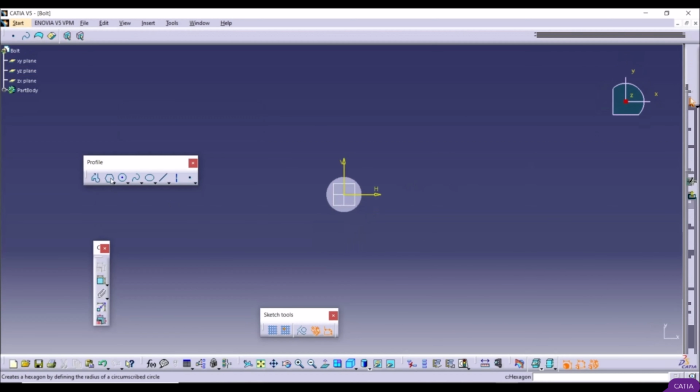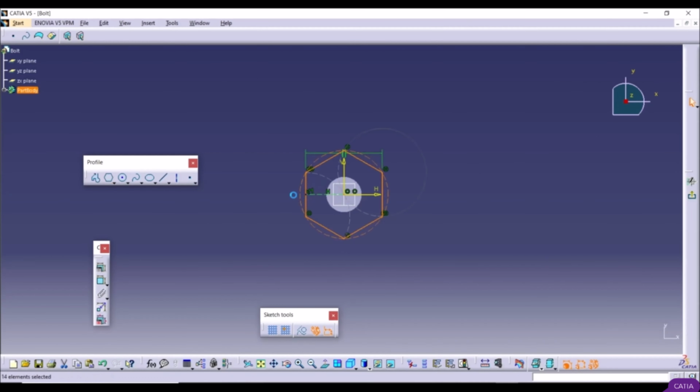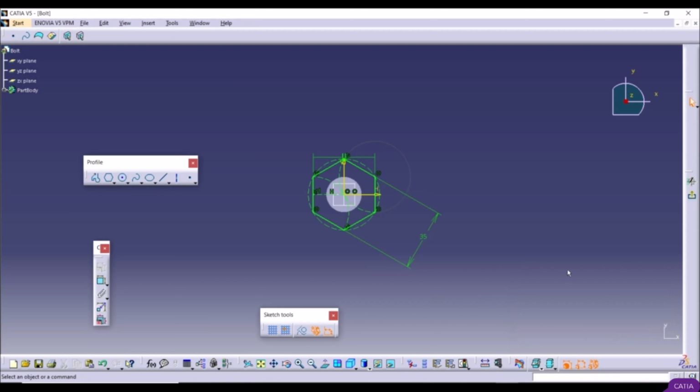Now let's go here and let's select the hexagon again. Let's go here to the center, and let's create something like this. Now we can go to the constraint again. Let's select this line and this line here, like this. Let's double click, let's change this length, let's go with 35, let's go with OK, like this.